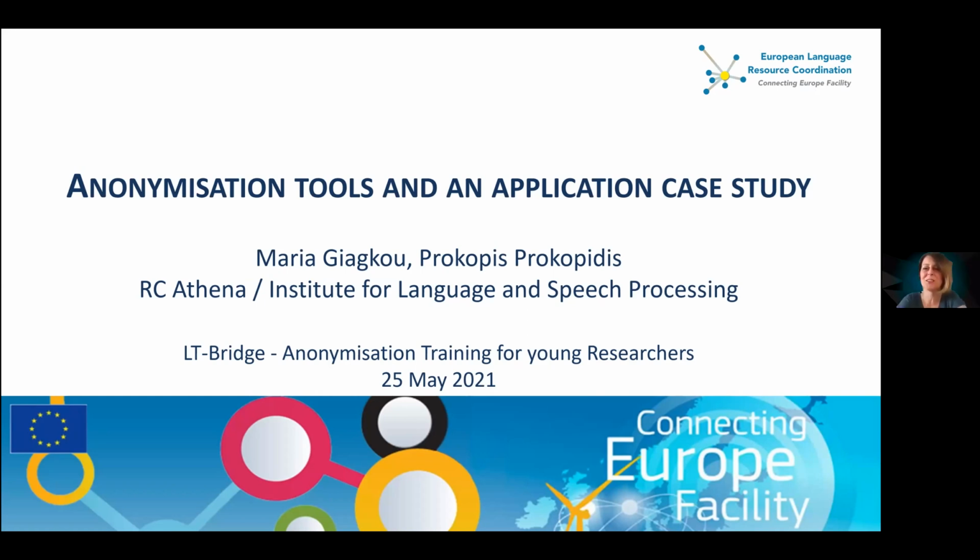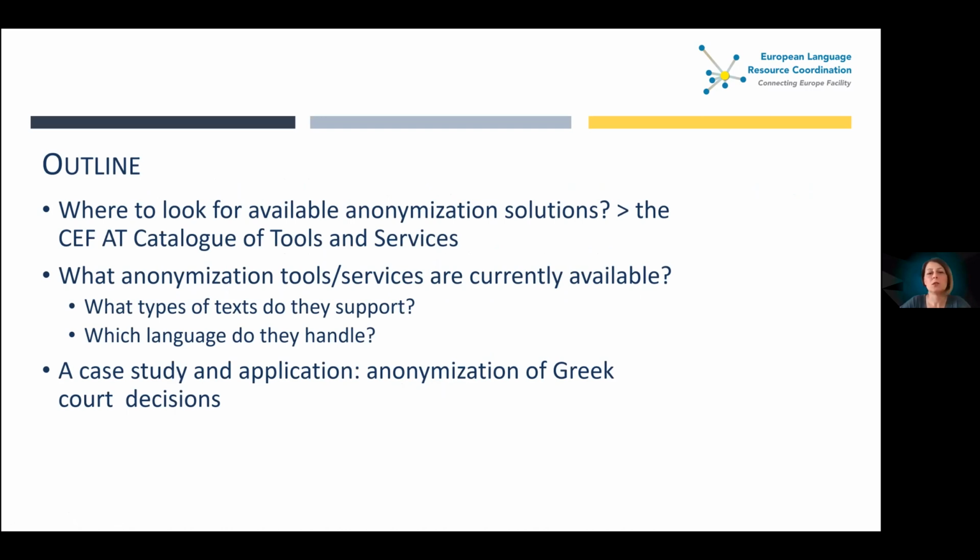Right. Hello, everybody. Thank you, Andrea, for inviting us. Thank you also for the sneak preview into the contents of this presentation when mentioning before the catalog of tools and services. As the title of this presentation already indicates, we're going to cover two main topics. The first one is to give you an overview of the currently available anonymization solutions provided by developers of language technologies in Europe. Which languages do they cover, for what type of texts are they appropriate, what text do they support. And in the second part, we will focus on a case study which regards monolingual anonymization of Greek court decisions.